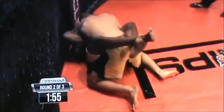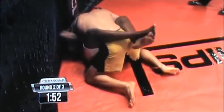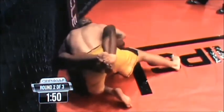And Chip Snyder has, all night, let the fighters fight it out. He hasn't stepped in to separate them very often. Yeah, and every single time Bledsoe's guard is open, his partner's yelling at him. Unless that guy knocks his ass out, which I hope never happens. It's a big part of his game plan, obviously.